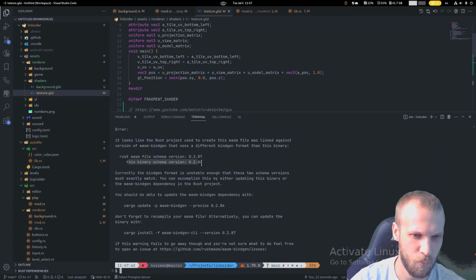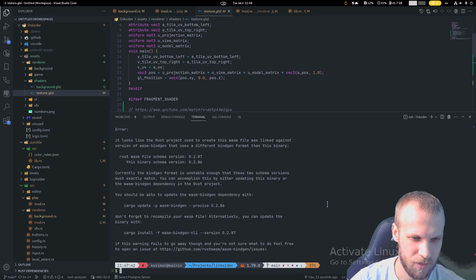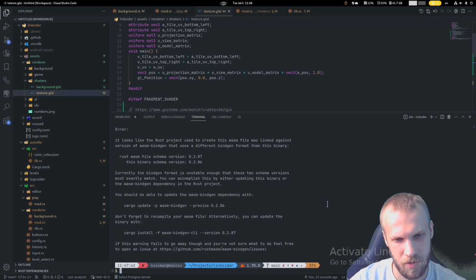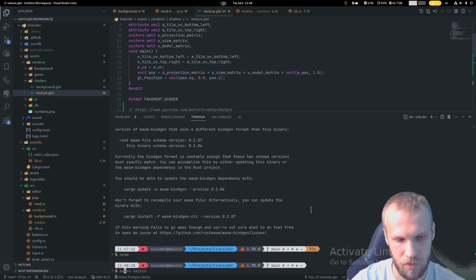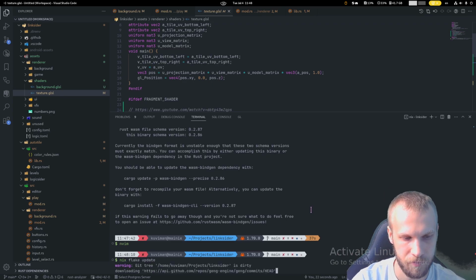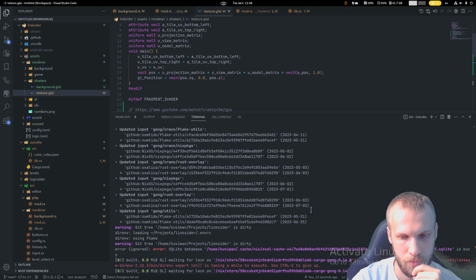Oh, I need the WASM. Shit. Need to update the binary. Do I just do nix flake update? Why do I have some errors here? My SQLite database is busy.